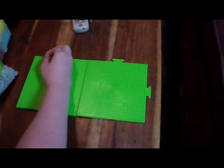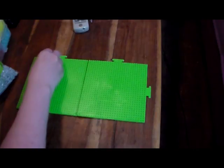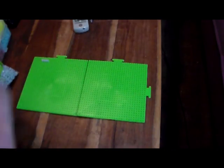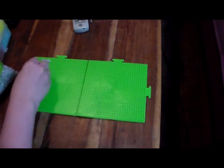And I'm gonna go 2 down from the top, because I just like to give myself a little bit of room. And then I'm just gonna set them out. Some people do these with tweezers. The tweezers just really feel like they get in my way.